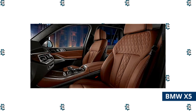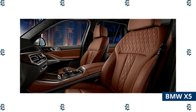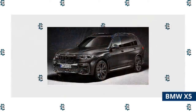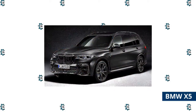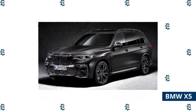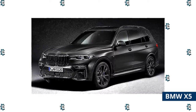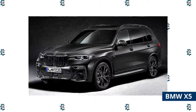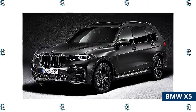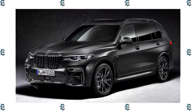As far as on-road performance is concerned, even the entry-level 40i xDrive does a good job. Its 3.0-liter twin-scroll turbocharged straight-six petrol engine makes 335 horsepower and 450 newton-meters of torque, mated to an eight-speed ZF automatic gearbox that drives all four wheels. This results in a 0 to 100 kmph time of 5.5 seconds and a top speed of 243 kmph. There is also a 50i xDrive that makes 456 horsepower and 650 newton-meters from a 4.4-liter twin-turbo V8, enabling a 0 to 100 kmph sprint of just 4.7 seconds and a top speed of 250 kmph.